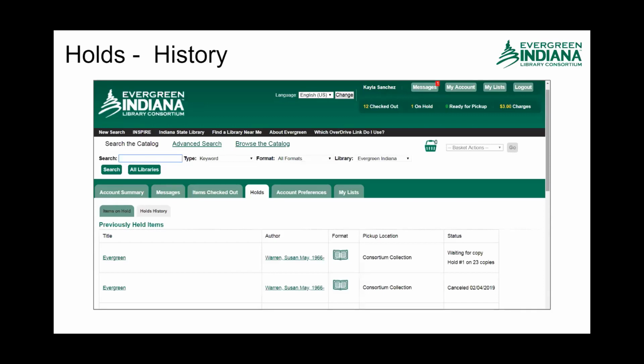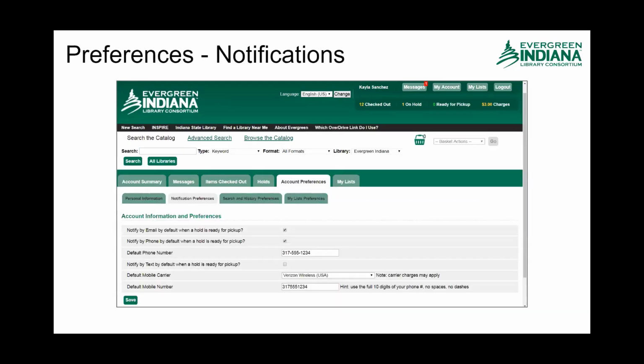Skip through that. Then we can go into notification preferences. There's a lot that they can update here. There is a specific way that the mobile number needs to be formatted, and there is explanation for that.